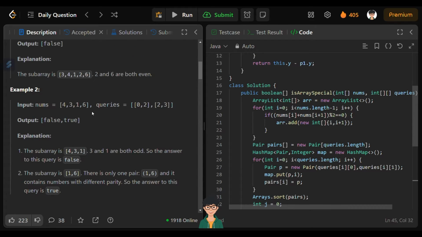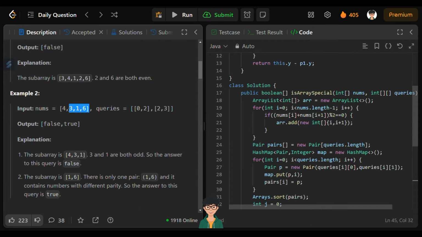Likewise, if we see this example, 4 3 is different parity, 3 1 is same parity. So in an array list I will track all the pairs of indices which have the same parity.